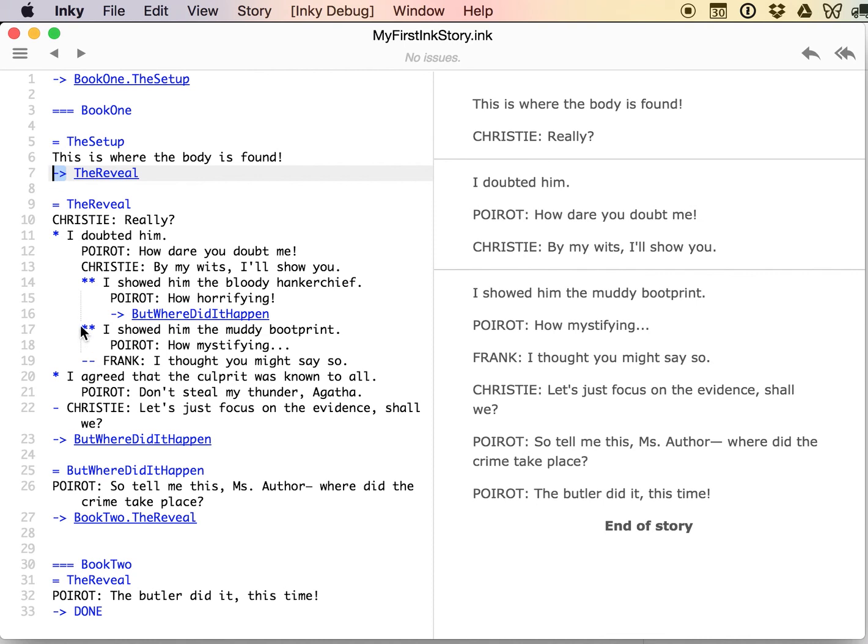Sometimes knots or diverts could link back to earlier parts of the story. I'm using them for books here, but you could use a knot as, let's say, a building and a stitch as a room. And that would be a way to organize and think, okay, Agatha's house has a bathroom, Poirot's house has a bathroom, and here's a way that I can, using diverts and stitches, move between these rooms. You can loop back around, I guess is what I'm saying. And structure quite a lot of different setups using this basic two-layer system.